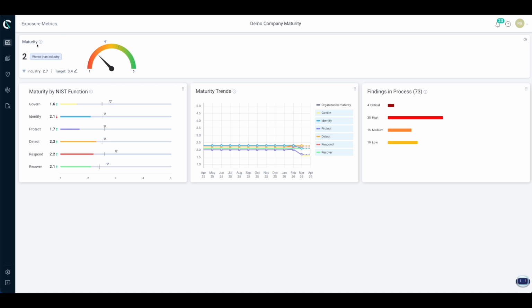Cye's Maturity Management module is designed to drive clear visibility of your current security maturity score mapped to the NIST CSF framework, enable you to set clear targets for your improvement plan, and create the most effective mitigation plans for you to track your progress, adjust plans, and report on a regular basis.